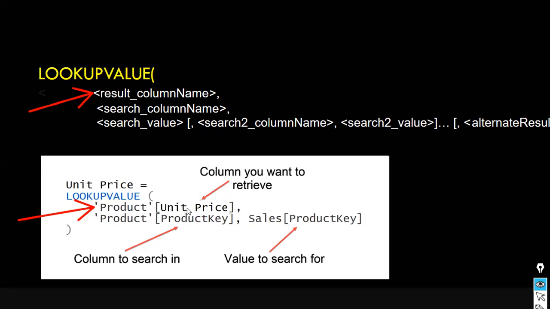But in a real-time scenario, we'll be working with multiple dimension tables. For product, you have a separate dimension table. For customer, you have a separate dimension table. For region, for store, and for subcategory, you have separate dimension tables. Likewise, different tables will be there. Even the unit price will not be available in your sales fact table. So in that kind of situation, you need to get the unit price from another table for each product in your sales table.